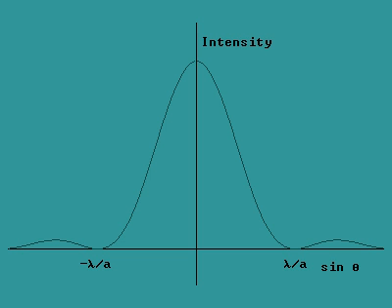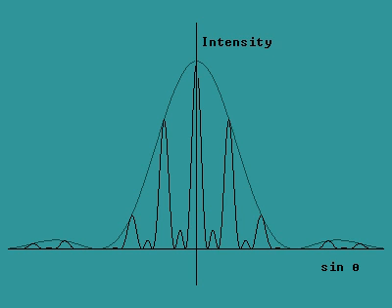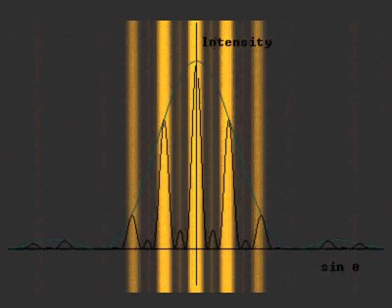If the diffraction screen has more slits in it, but with the same width and separation, the pattern produced is different, but we still get the interference maxima in the same place, and the diffraction envelope is still the same. This pattern is the result of using 3 diffracting slits.